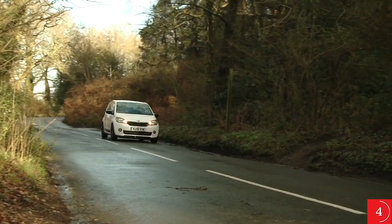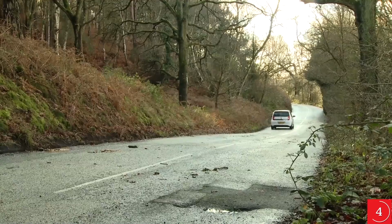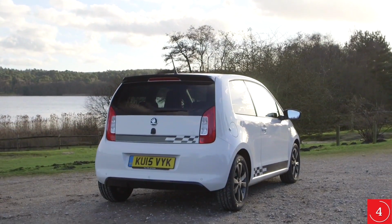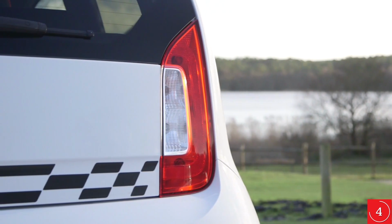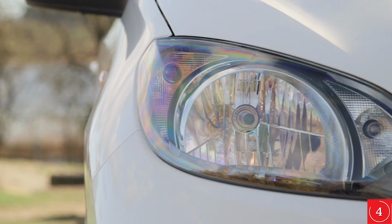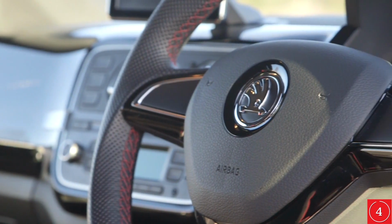While the Citigo itself didn't feature in our most recent ownership satisfaction survey, the almost identical VW Up did, and was the most reliable car in its class. The standard 3-year warranty is short of the Hyundai's best-in-class 5-year one, but it's still good. It also scored 5 stars in its 2011 Euro NCAP crash test, netting 89% for adult protection.